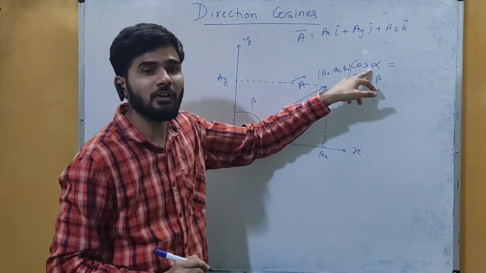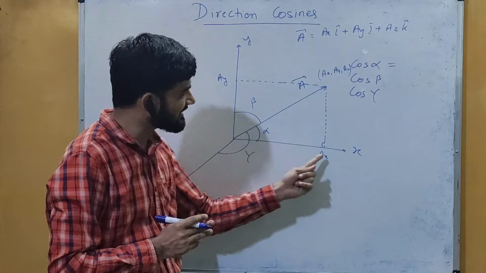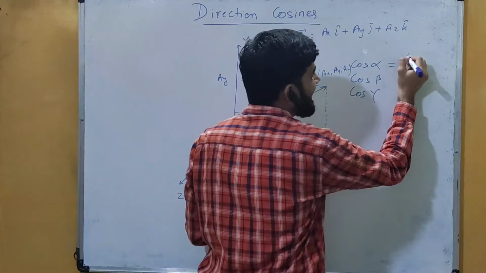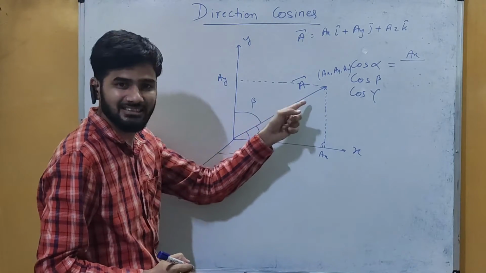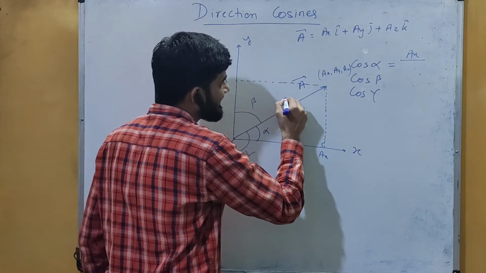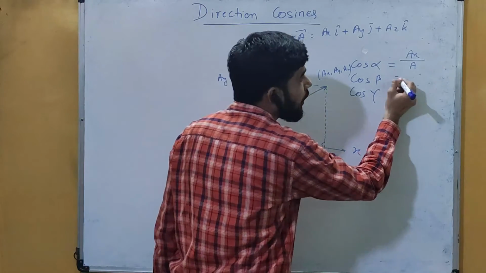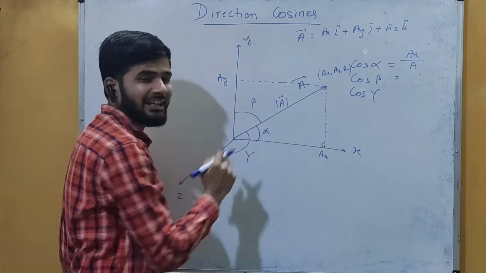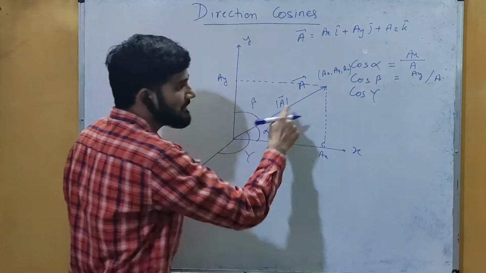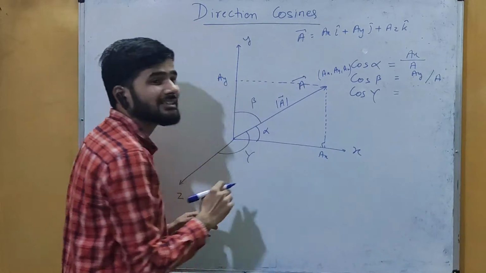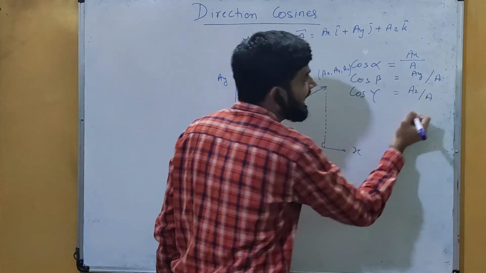Now here if I want to find the value of cos alpha, that is equal to base upon hypotenuse. Here for this cos alpha I have to consider this triangle. Here base I have this ax upon hypotenuse. Now here hypotenuse I can consider this distance, and it is the vector A and its magnitude I can consider simply A, or I can write it as ax by A. In the same way cos beta, that is again for this particular triangle, is base upon hypotenuse. Here base will be ay and hypotenuse will be same as A. In the same way for cos gamma, that is the angle which is making with the z-axis, for that I can write it as az by A.